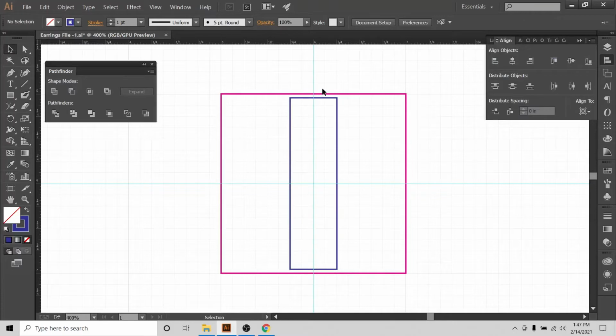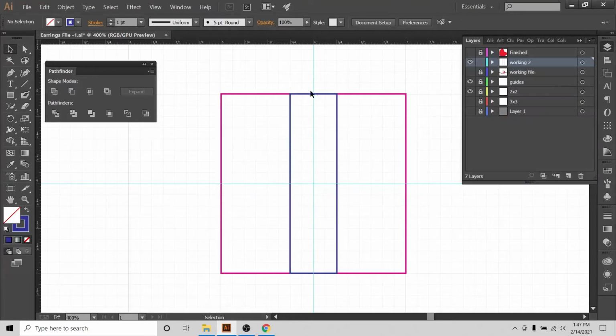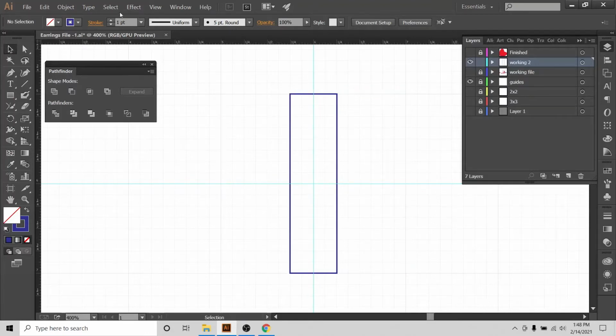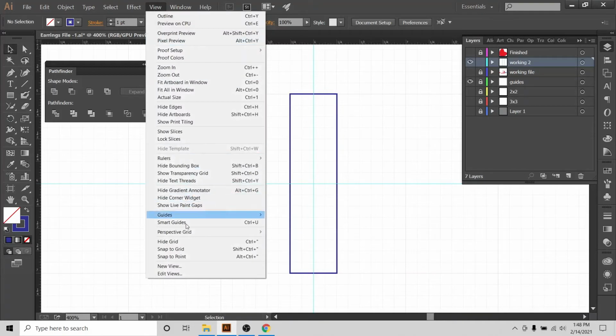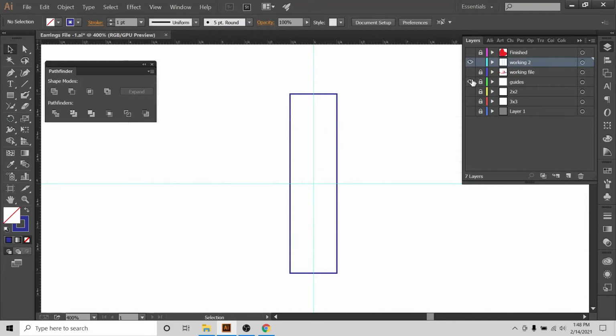So this bar earring is exactly now 2-inch tall and 1/2 inch wide. This is how people really like it. Now I'll remove this. Now I know how big, tall and wide this earring is. So now I'm going to remove my guides, so you can see clearly how I'm building my design.